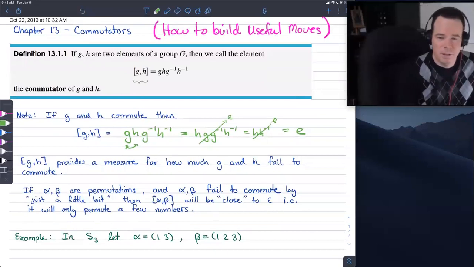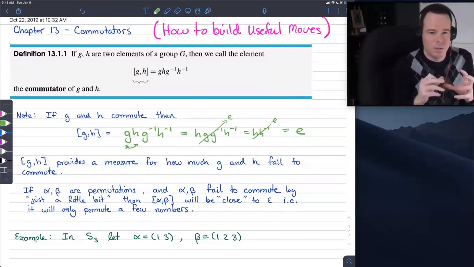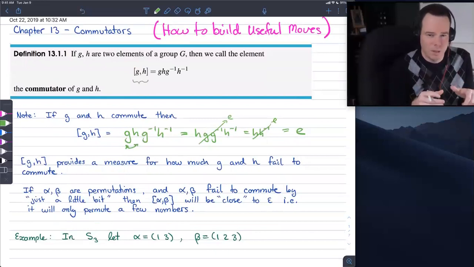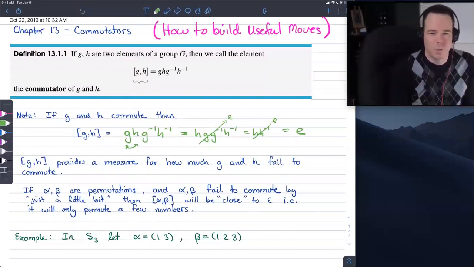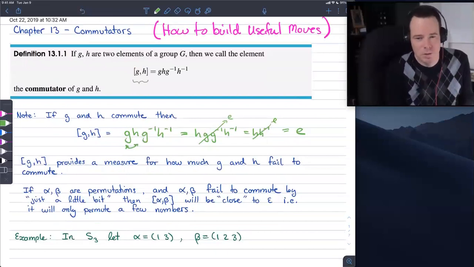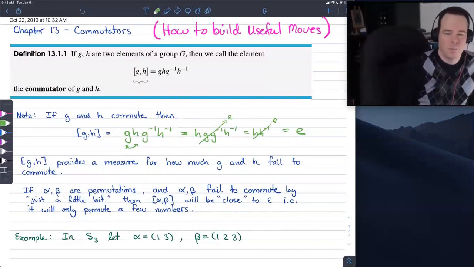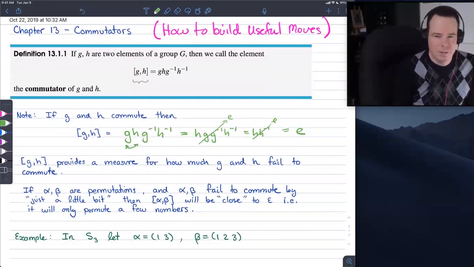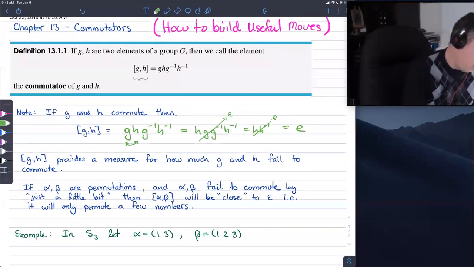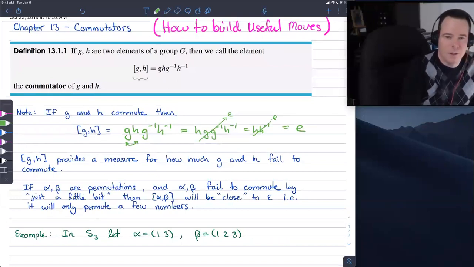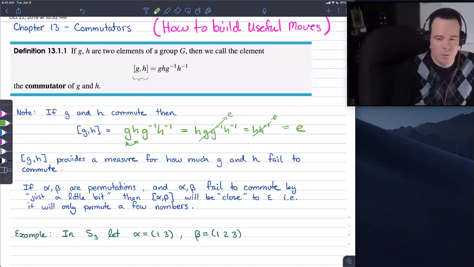Here, they're actually going to be vital because for our puzzles, our move sequences, it depends if you do one move followed by another or in the opposite order, because they give you different things. So by the nature of our puzzles, move sequences are non-commutative, and so commutators are going to help us make sense of those. What a commutator actually does is it provides a measure of how much G and H fail to commute with one another. So the commutator, if G and H commute, gives us the identity, but if G and H don't commute, then the resulting value is some measure of how much they don't commute by.